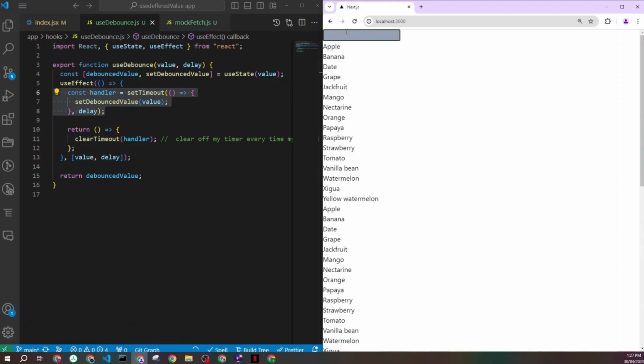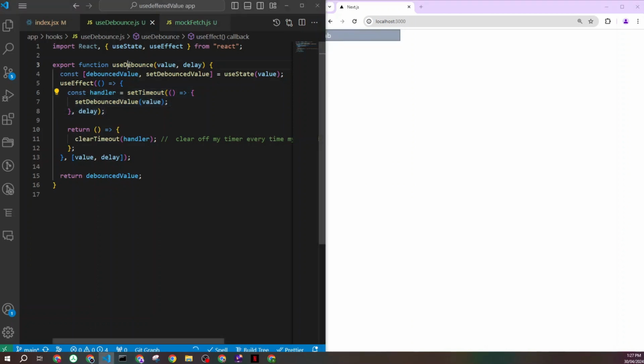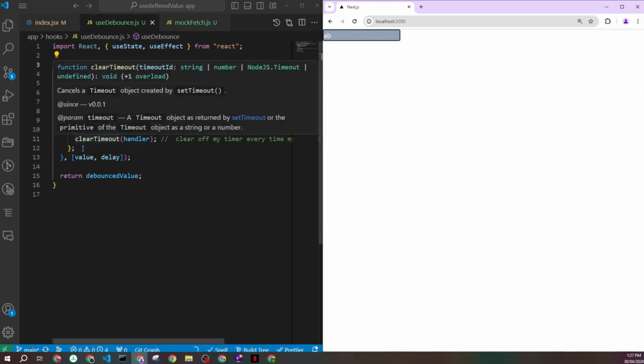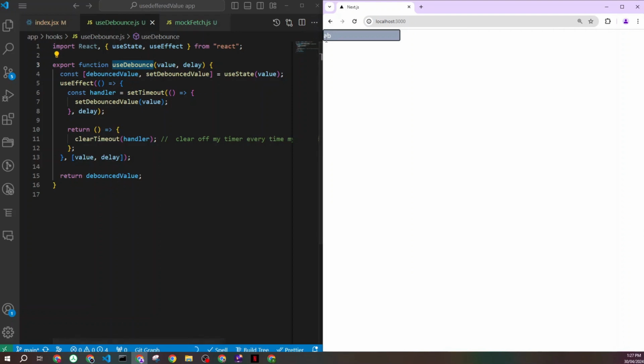Okay, I write A and B, okay, so A again will trigger same thing, the UseDebounce and the handler as well. But because I write B in less than 500 milliseconds, what we'll do is that it will clear out my first timer, which was for letter A. Okay, so there is nothing will happen, no API call, nothing, and then it will replace it with a new one, and the new one will have the new value, which is AB.